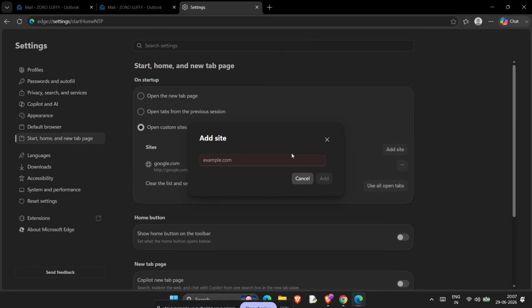If you want, you can also come back to this same settings area later and change it again anytime. That's the great part about Edge settings. They're easy to update whenever your preferences change. And just to recap, the main steps were opening settings, going to Start, Home, and New tabs, choosing Open these pages, deleting MSN, and adding your new page address. That's all it takes to change the MSN homepage in Microsoft Edge.